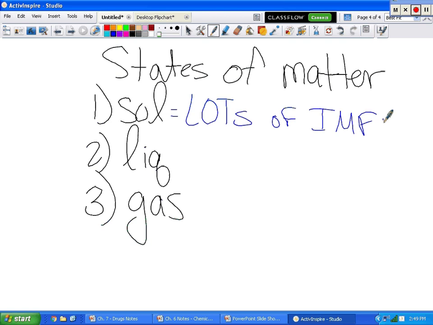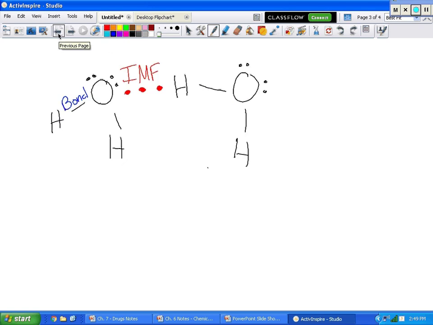All right. So if we go back and we look at this, I've got water stuck to water, right? What if I take a lot of waters and I stick a lot of waters together? What state of matter do you think it'll be? Solid or liquid? What if I take all those red dots and I erase them all? Probably is going to be a gas. More than likely it's going to be a gas molecule. And so that's how we have different states of matter.